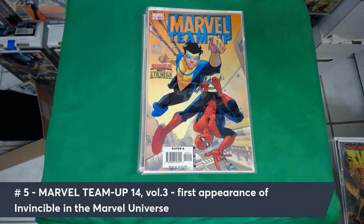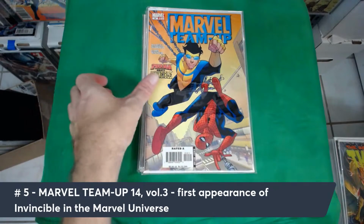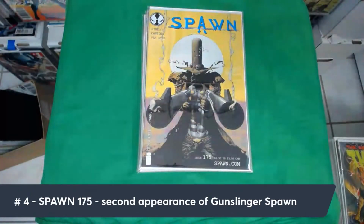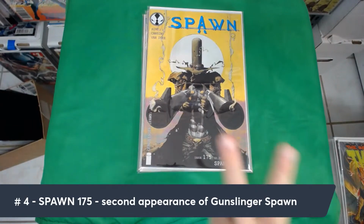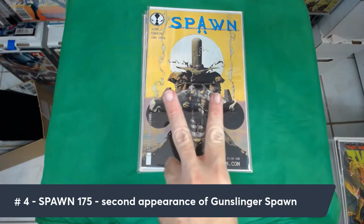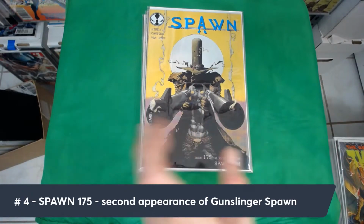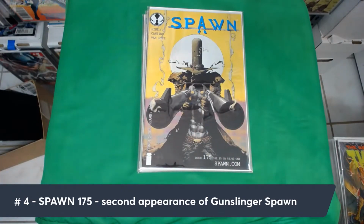All right. So next up, we got number 4. If the label comes up, there it is. Okay, we got Spawn number 175. This is the second appearance of Gunslinger Spawn, because the first appearance is in 174, and you can even go back a little further into, I believe, 123, where he's in like one panel and then just doesn't appear for another 5 or 8 years.